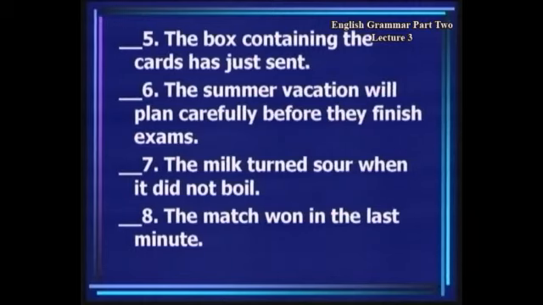طيب هنا معناها ان it the milk is the doer of the action which is boiling. أنا ممكن أقول the milk is boiling. المعنى ممكن ينفع the milk is boiling اللبن بيغلي. لكن إني أقول the milk turned sour when it did not boil لا هو الفعل اللي عمله اللبن إنه راب because someone did not boil it يعني it needed someone to boil it. هو طبعا المعنى هنا في بتبقى فروق قليلة قوي في المعنى and you have to be conscious to this. ما اقدرش اقول the milk turned sour when it did not boil. لا when it was not boiled. When it was not boiled كان لازم حد يغليه.